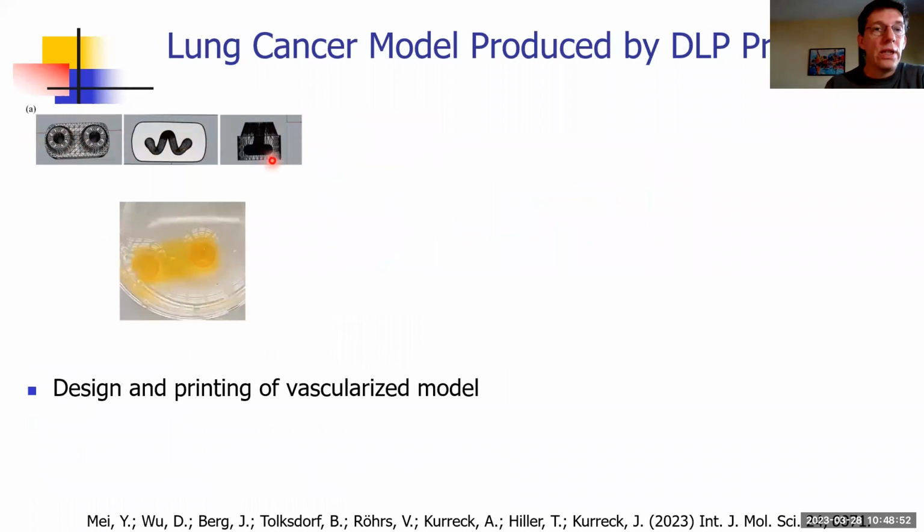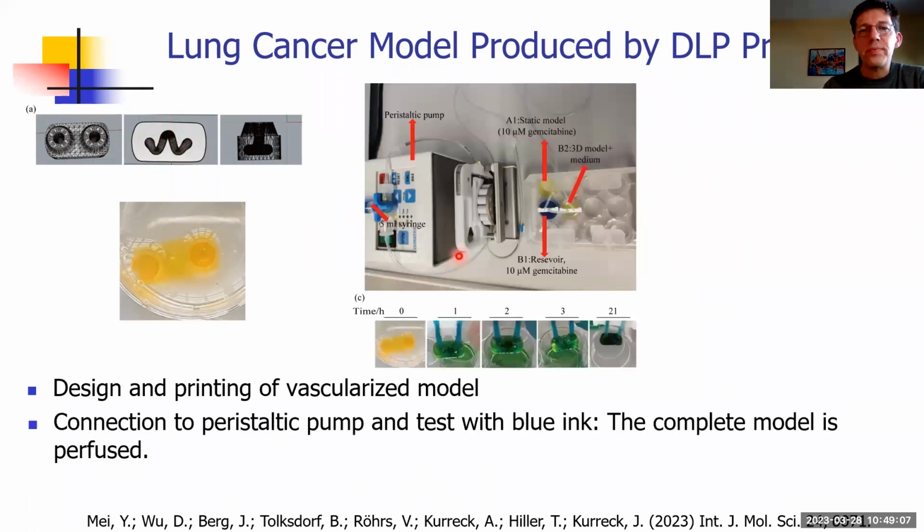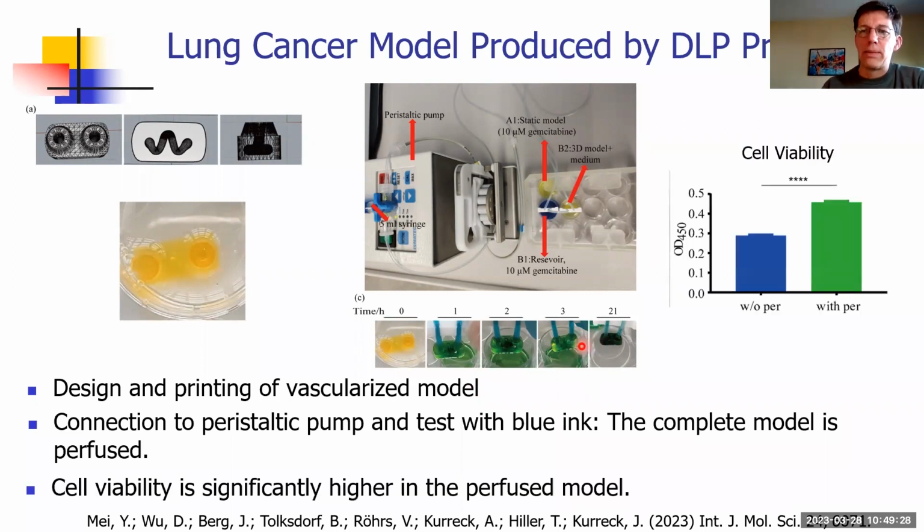So here you see the three-dimensional model, which was designed by the CAD program. We have an inlet and an outlet, and here we have the channel, the tubing that goes through our 3D model. Here you see the model, and here it is connected to the peristaltic pump. We have a reservoir, and we started with a blue ink to see whether the model is perfused. And here you see that with increasing time, we have a nice perfusion of the model with our blue ink.